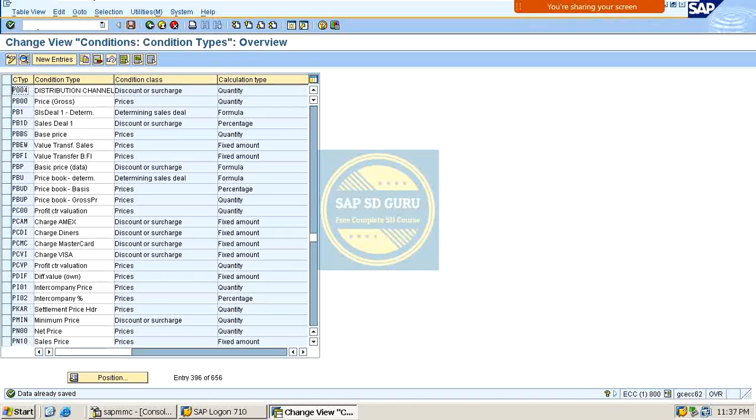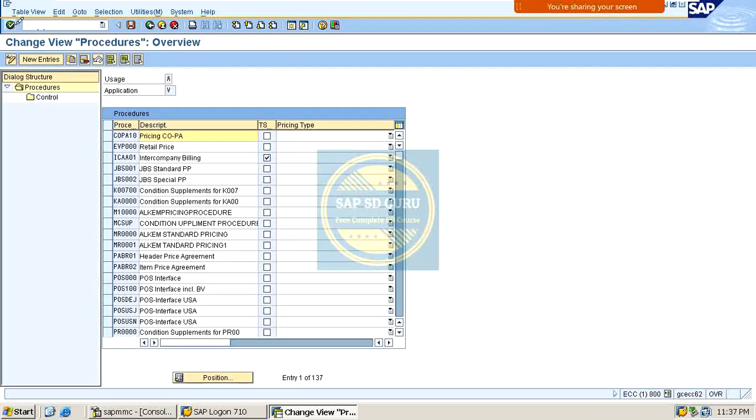Okay? So now what I will do is I will create a new pricing procedure because I don't want to disturb the standard one. Whatever the pricing procedure we are using, right? I don't want to disturb that. So for the exclusion groups concept, I will create a new pricing procedure. So now let me go through B/08.